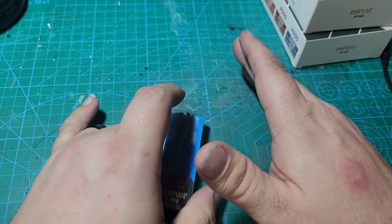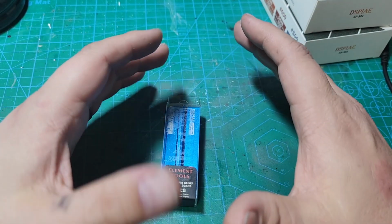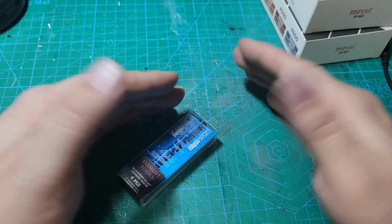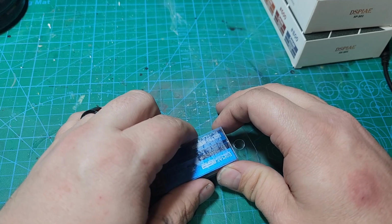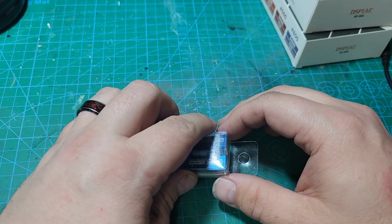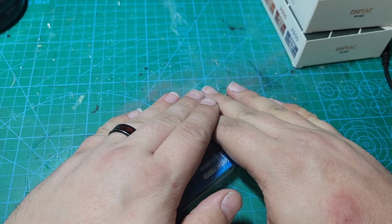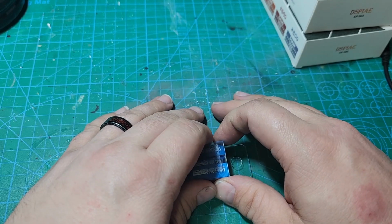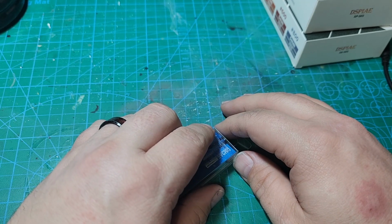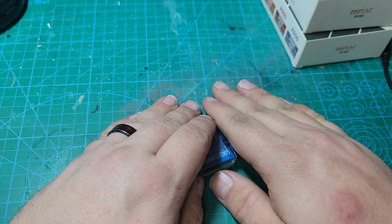Now, I could just go straight to UMP. You know, Justin, just order it straight from UMP. And I could. But due to shipping these days, shipping anything international is crazy. UMP has to charge $20 to ship, and they're just charging a flat rate shipping fee. So they're charging $20 per kilogram to ship to the US. I'm not going to pay $20 to ship a $5 set of sanding sticks. I'm just not going to do it.